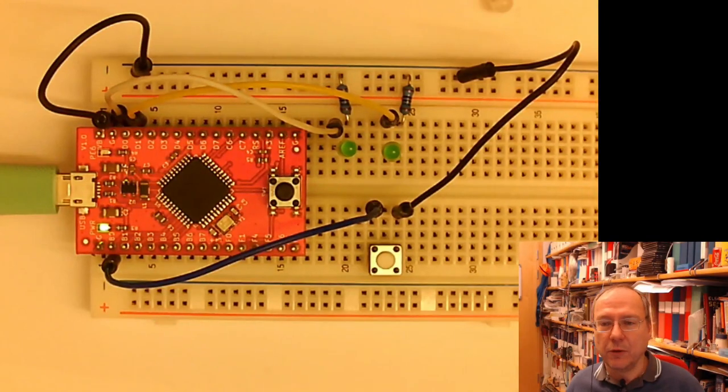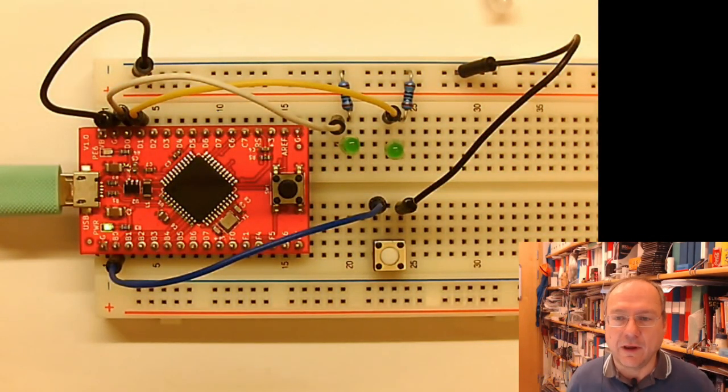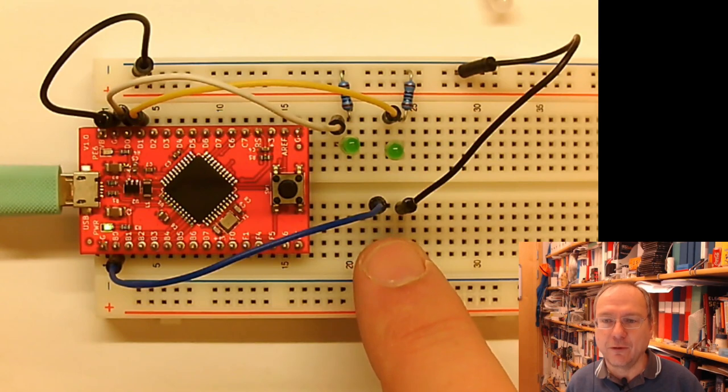Okay, code should be uploaded, and this is the board. Let me see, I think I can switch on this light again. It's still a yellow tint today from the camera. White balance off as usual.